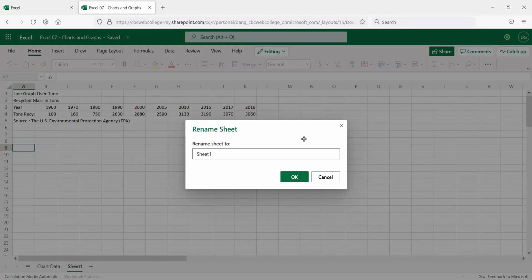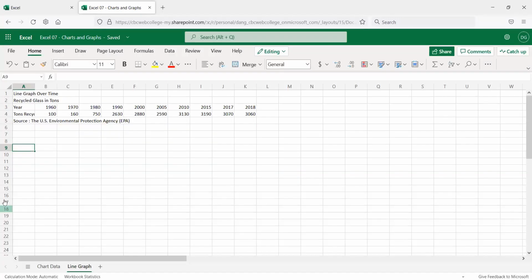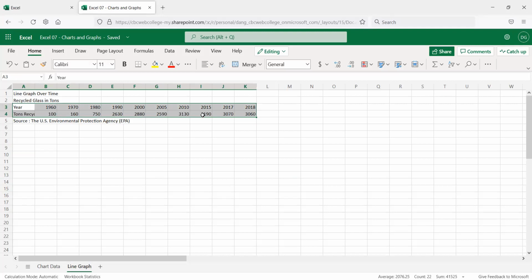So I'm going to change the name of my worksheet to line graph. Now I'm going to change this data. I'm going to select the data, and you'll see it's from A3 down to K4. I'm going to copy.